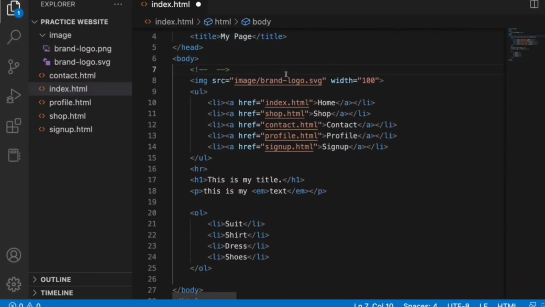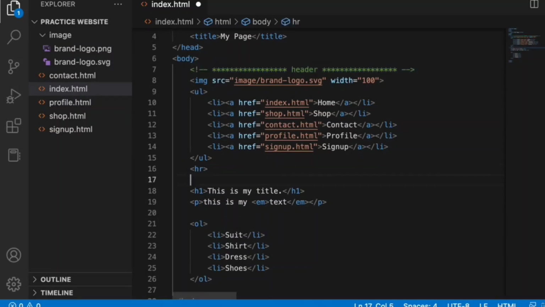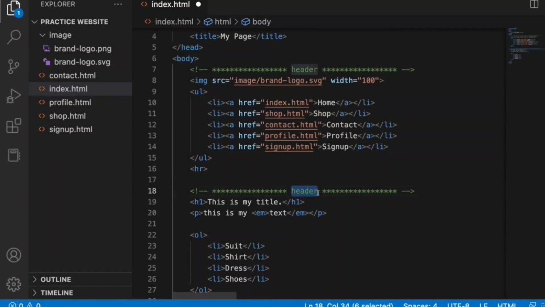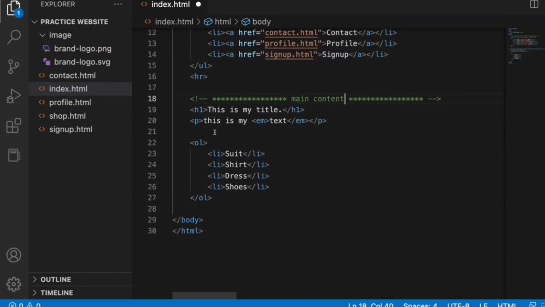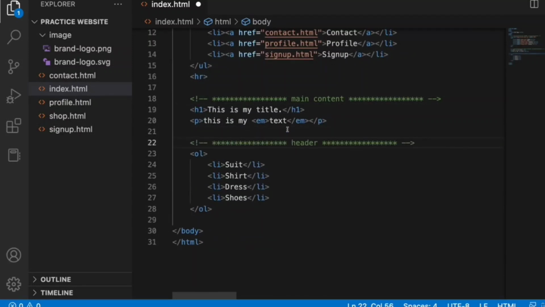So for example, here I can write down header, and just to make it look more visible, you can add some other stuff to it to make it more visible, or without them, however you want. I usually prefer to do it this way. So for example, this first section is my header, okay? Then here I'm going to have my main content, okay? And for example, here I will have my category, okay?